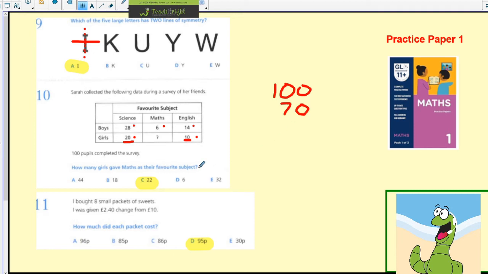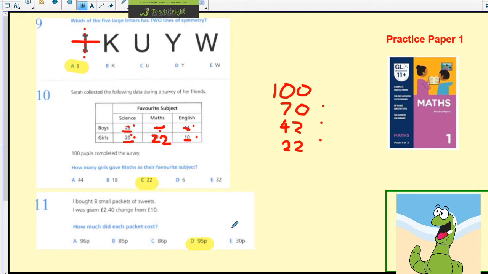I'm now going to take away, we might as well do the 38. So for that one, I'm going to take away 30 again with an add on 2. So that gets me down to 42. So I've taken that away now, and I need to take away 6 and 14, but I'm going to do those together. If I add those together, that's 20. So if I take away 20, that gets me down to 22. So that means there are 22 people left. I think that's the easiest way of doing it. So the 100 was the total, and each time I'm just taking away all of these numbers, just crossing them out as I go.